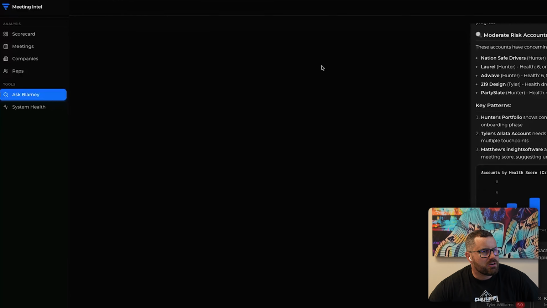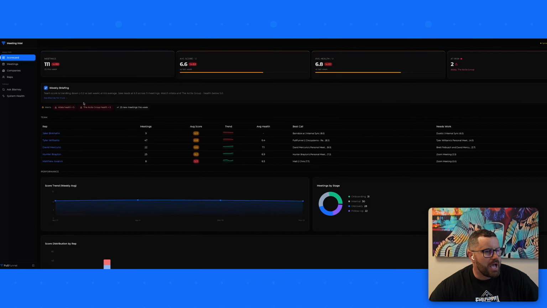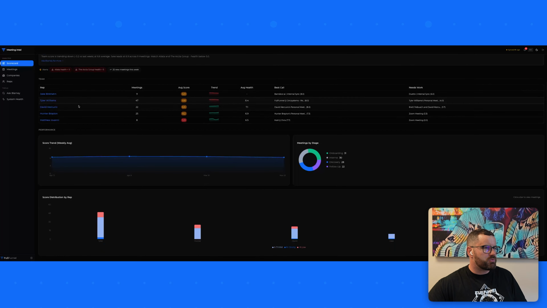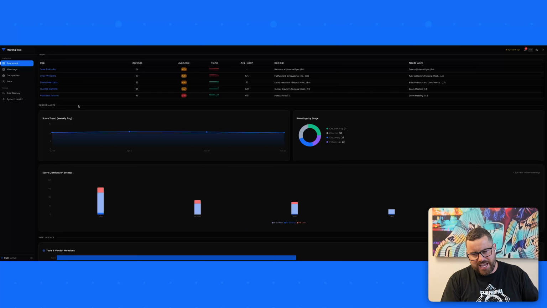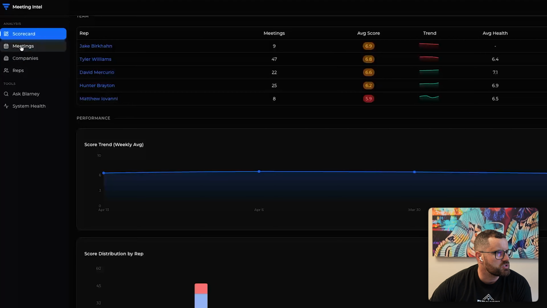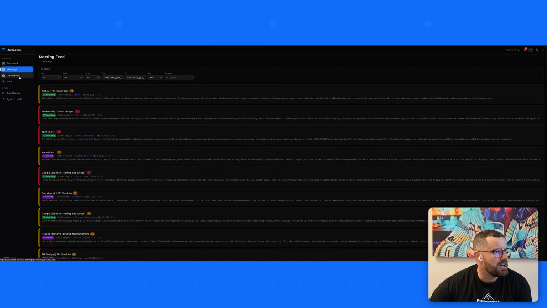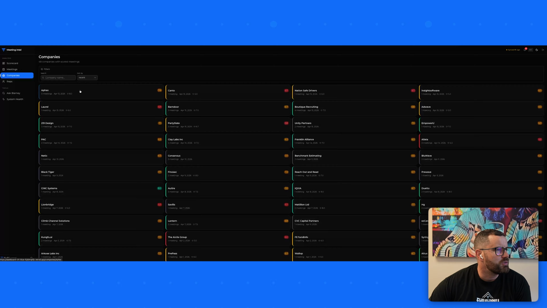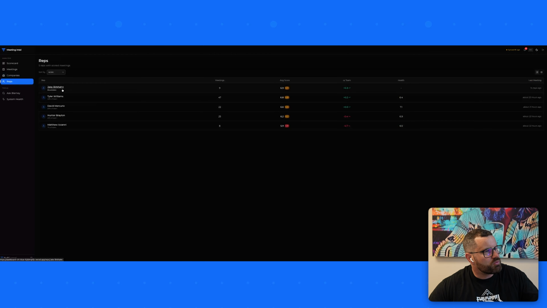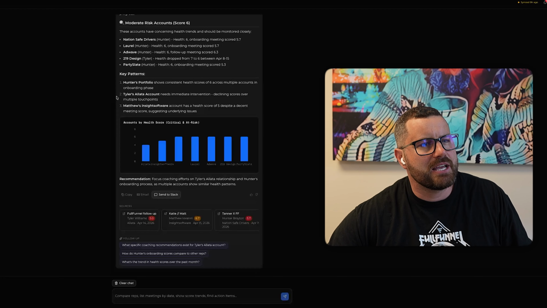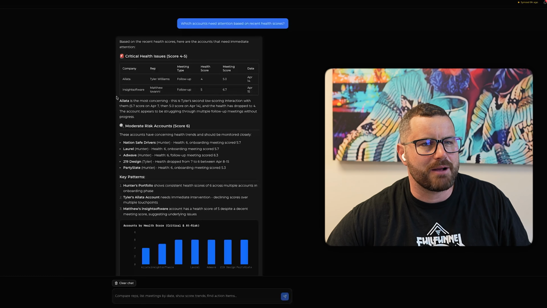So as an example here, you can see that this is an app that we have built, an agentic workflow process that takes every single meeting that we have at FullFunnel, pushes them into these tables, runs a variety of agentic workflow processes, and then we've actually built an interface to take that information and have it be digestible. Everything from the different scorecards, the meetings themselves, the companies, everything that exists, looking at the reps, and we even have our AI tool set embedded inside of that product.